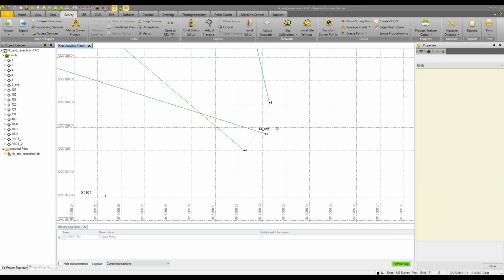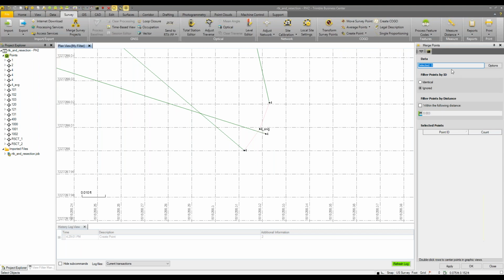If I wanted to bring these 3 point number 4s back together, basically undo my explode, I can use the merge point routine. Now, what the merge point routine does is basically sets up the computation engine to recompute your project based on these merge instructions.